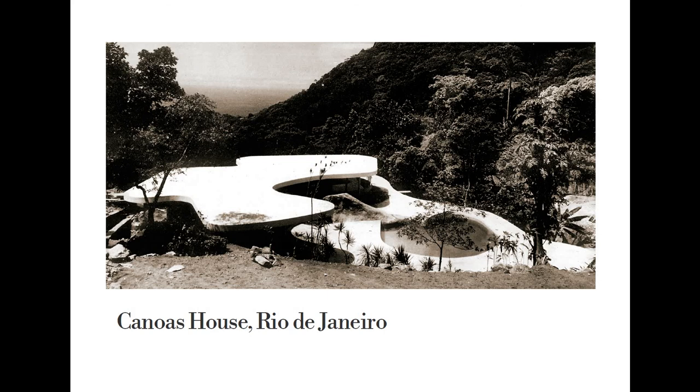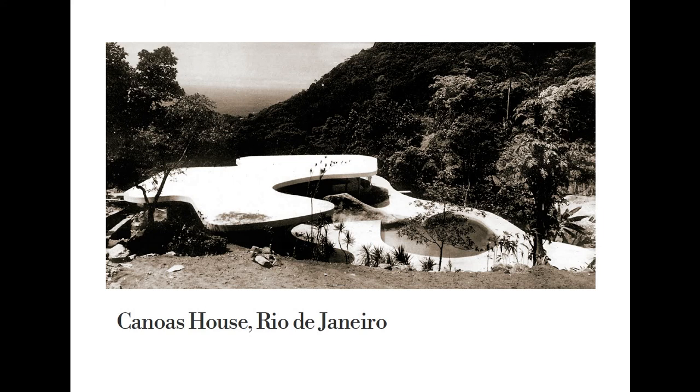The house is located in a suburb of Rio de Janeiro called Barra da Tijuca, built into the slope of a hill, as we saw before, and overlooks the bay reaching inland from the Atlantic Ocean behind there.